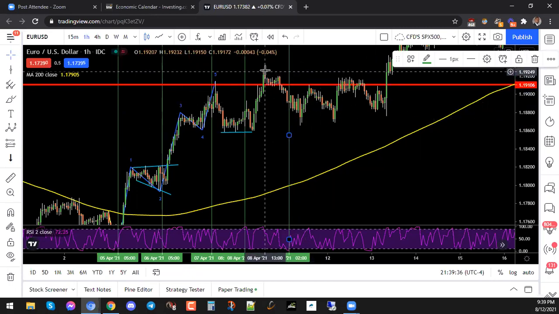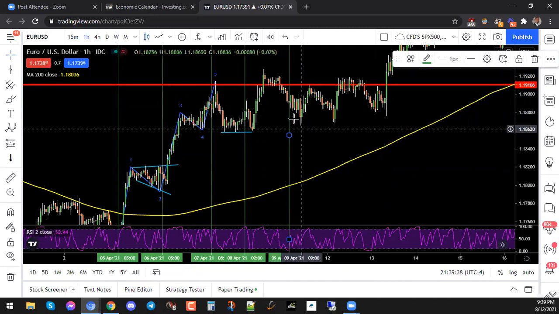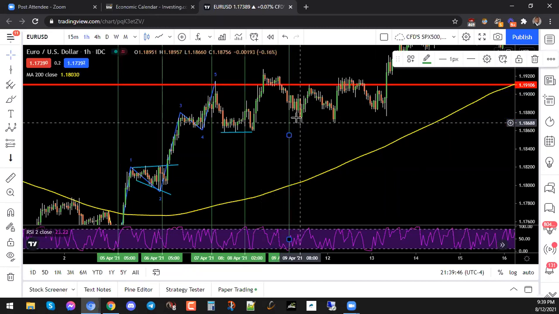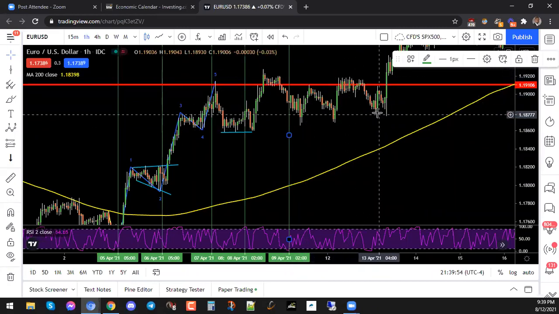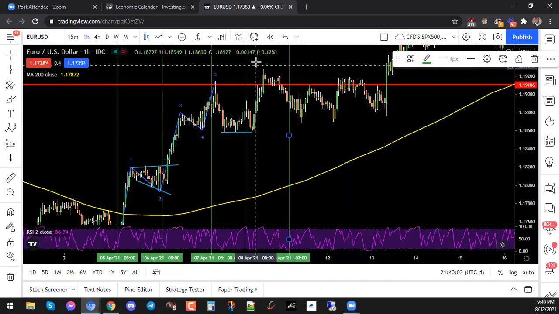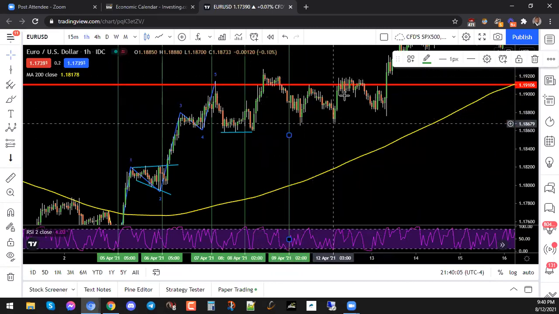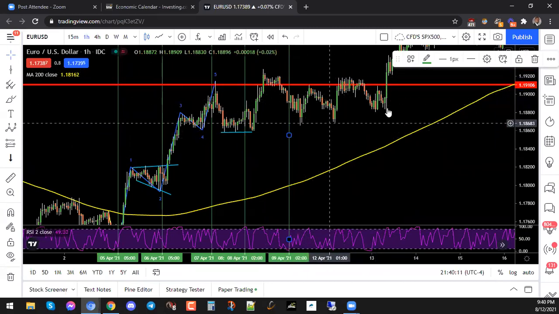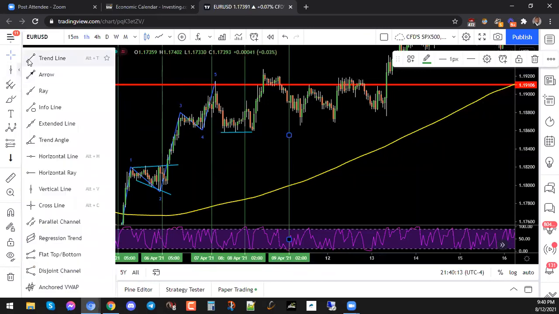In a lot of cases, as you can see here, this is sort of like an impulse. This is a corrective impulsive wave. So if you understand, this is 1, 2, this is wave 3, this is 4, this is 5. So this is a corrective impulsive wave to the downside, right? Then we got 1, which is WXY, this is X. Just make sure, yes, 1, 2, 3, no. So this is 1, and this is 1, 2, 3, and then this is our next wave down. Okay, so this completed a bigger corrective formation that looks more like this.